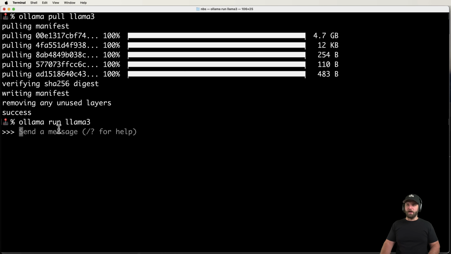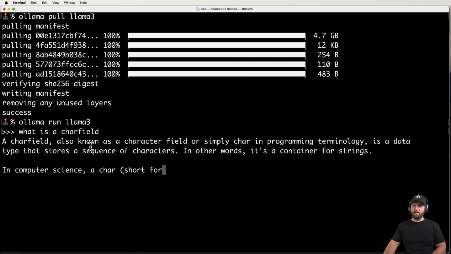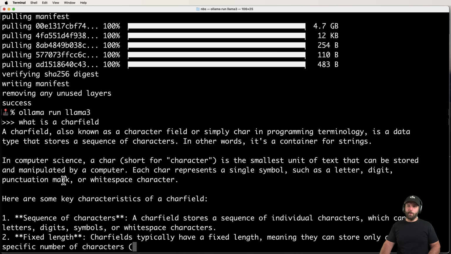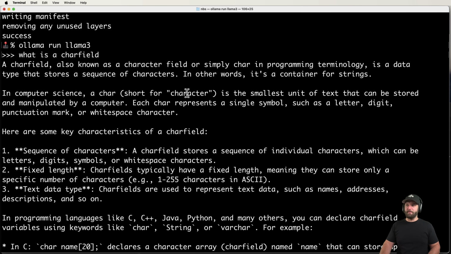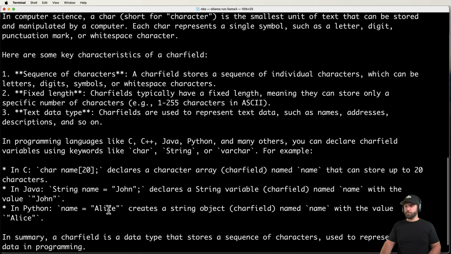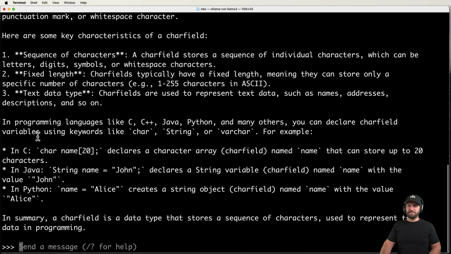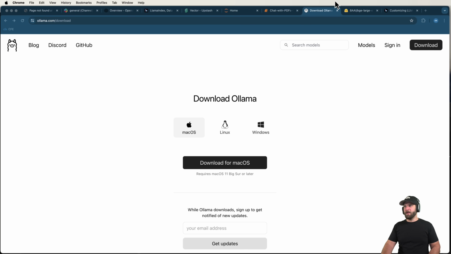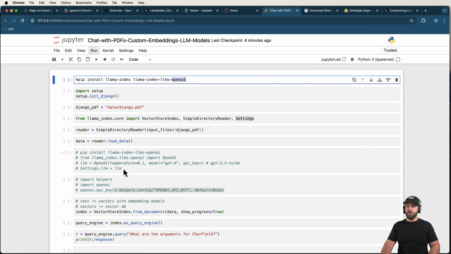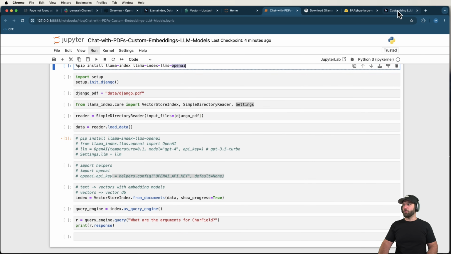So this allows me to run all sorts of things in here. Like, what is a char field? Something like that. This might be really good in terms of Django. Maybe not. In this case, it doesn't really look like it's going based off of Django. It's just kind of more general, right? So of course we want to change that. So I'll go ahead and say bye for now. And of course the way we change that is by using that inside of our PDF document. And actually it will go off of that basically going forward.